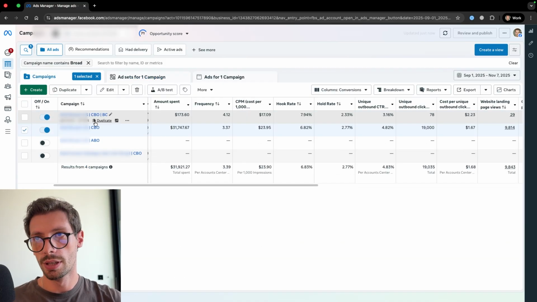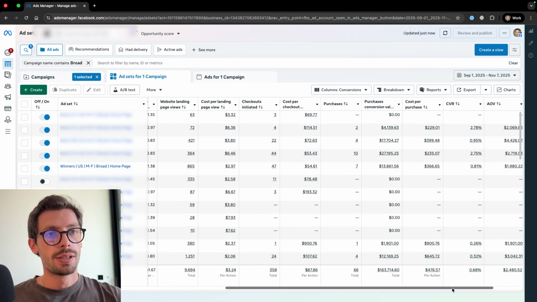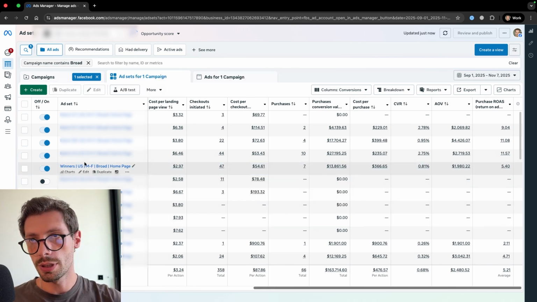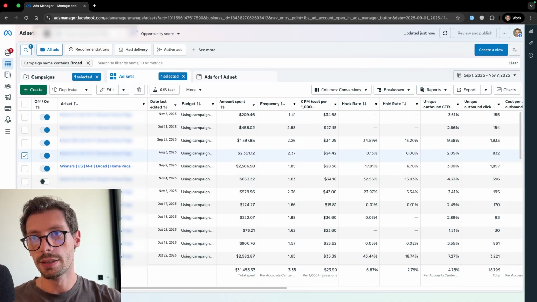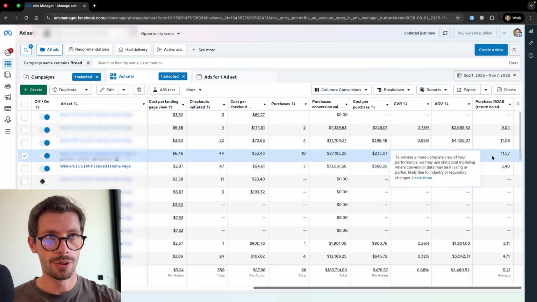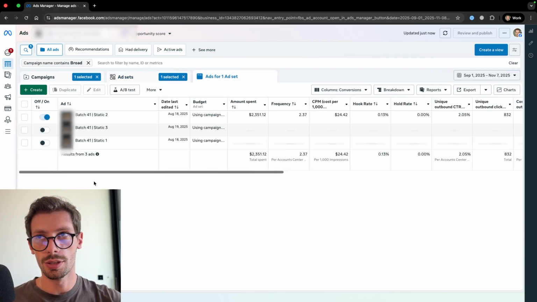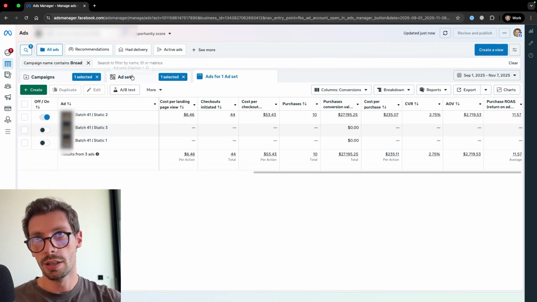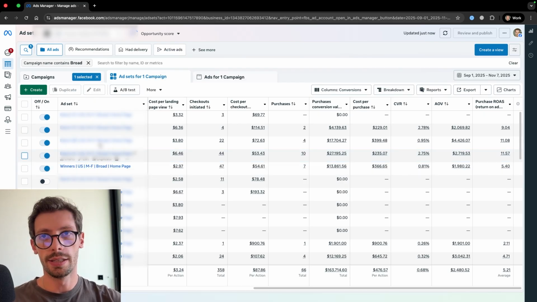And the way it works is, because it is a CBO, Facebook just decides, okay, what actually resonates the most and where does it make sense to spend most amount of money. And this is how it distributes. So for example, in the winning ad set, we have always all the winners. But then if we create a new strong winning ad, it actually takes over the ad spend and generates usually better performance, which is the case here. So in this one, we have actually one winning variation that's creating all the performance. So we put this specific ad into the winning ad set, where we have just a collection of all winning ads, and keep running those tests.